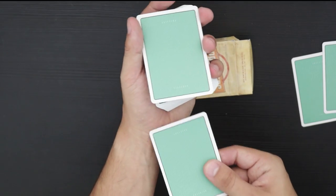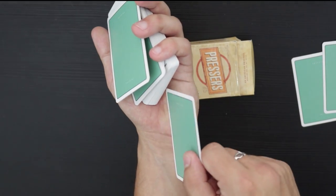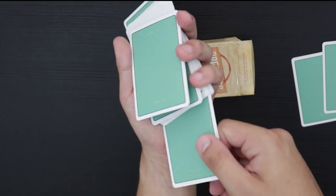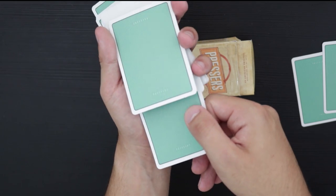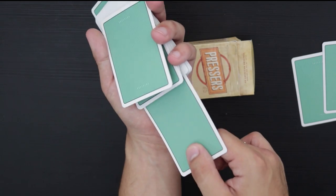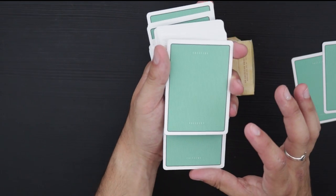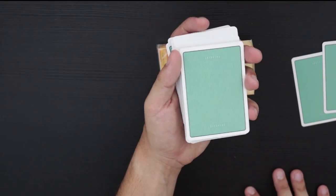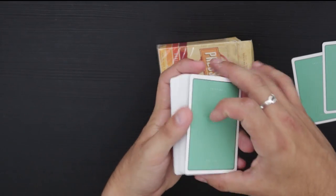And you're going to do this move right here where you're just teasing the deck and saying, oh, I'm going to put this card in the middle of the deck. But really, you put it right there in your break. And to the world, it looks like the card is going in the middle of the deck. It's tilt, Marlo, Vernon. You see how amazing that is? Yeah, that's what's happening. That gets squared up. They think the card's in the middle of the deck.